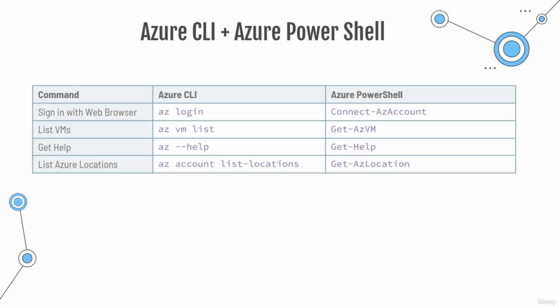So just to give you a quick understanding and impression of how these two syntaxes look different, and don't worry, you don't need to memorize the exact commands here. This is just to give you an impression of how they look different. You see on the left side, there's the Azure CLI, and this always starts with AZ in the beginning. This is what you can remember: Azure CLI just starts with AZ, and this is how you can distinguish between those two commands. So when you see AZ, you know it will be the Azure CLI in Bash.